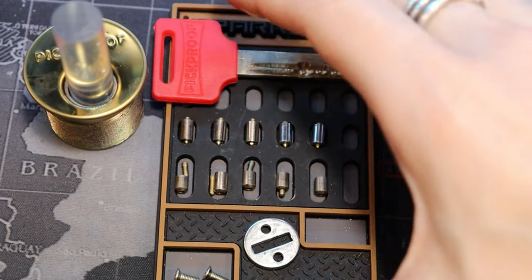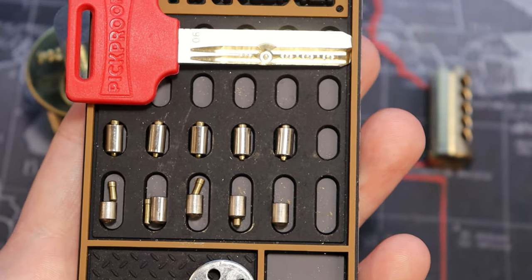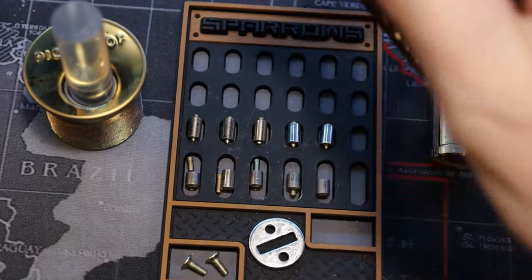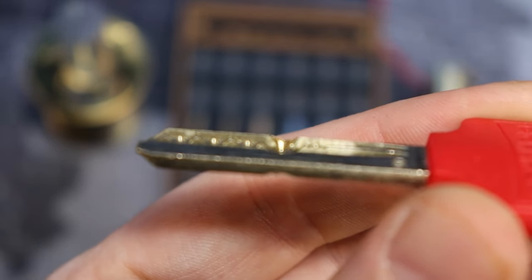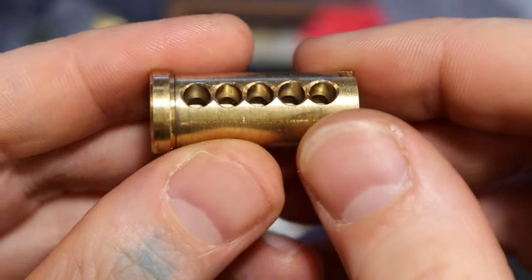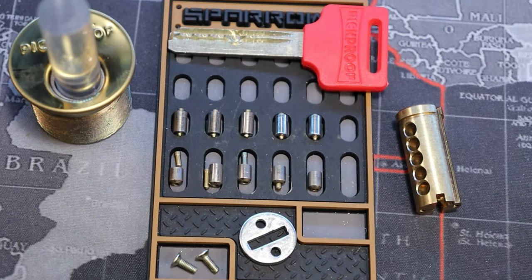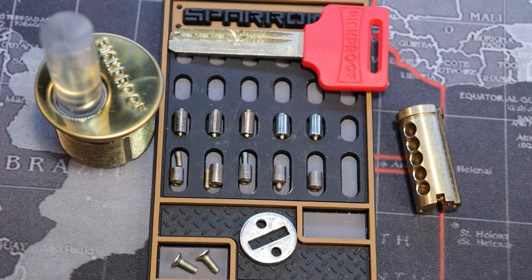All right, I'm back and I have our mortise cylinder gutted. If it seemed like I picked it relatively quick, it's because I did. All of these are standard pin-and-pin pins — nothing special about them. The bitting on the key itself is a little different: you can see a high lift on the first one, low on the second, and the others are just medium height. Nothing special there. Our plug itself has nothing special going on — there's not an interactive pin in this one. So this is the pick-proof pin-and-pin mortise cylinder, and that was the Ho Rainforest.